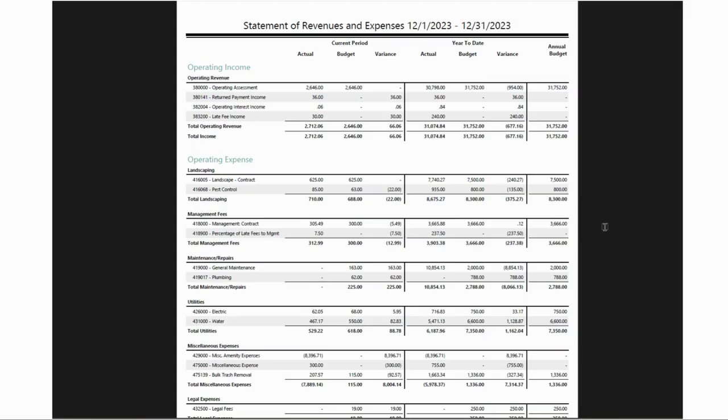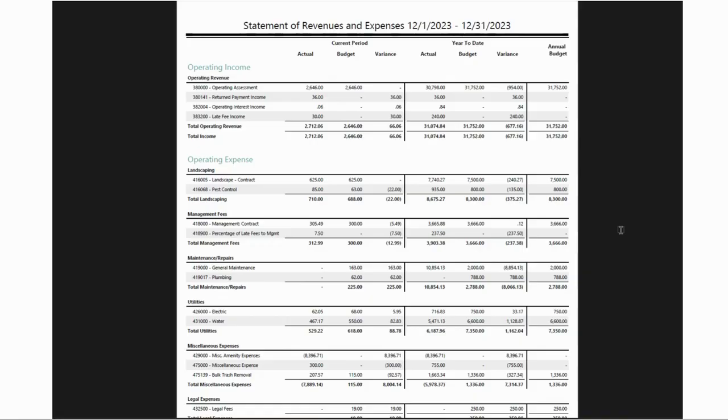A statement of revenue and expense has an operating income section, an operating expense section, and a reserve income section. The total operating revenue minus the total expenses produces the bottom line or operating net total. Income statements often include an income and an expense section for both operating and reserves. Other breakouts can also be included if, for example, the association has a master and a sub-association, such as townhomes, there are boat slips, or other categories of income and expenses that the association wants to report on separately.